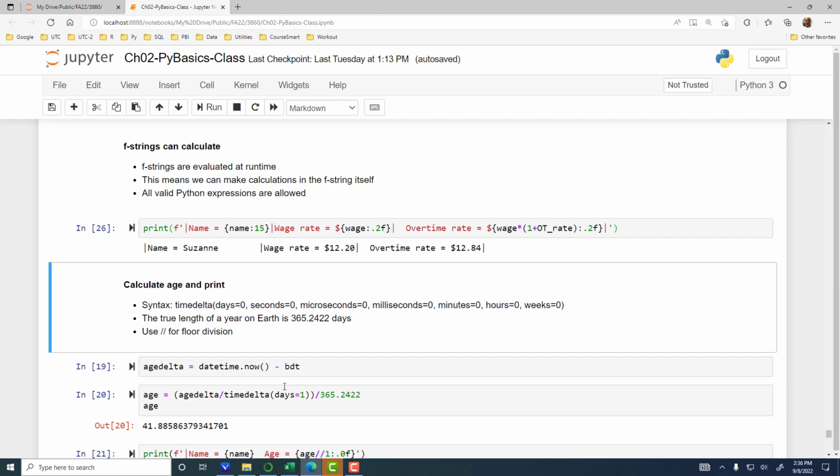Now you divide that by, so time delta does not have a year. Suppose if there was a years equal to 1, then that would be easy. But we don't have that. So we are converting into days and then divide by the number of days in a year. So you Google how many days in a year, you're going to get more precise number. So then you get that. And so once you get the age, then you can print that.